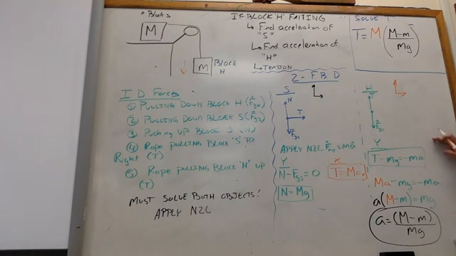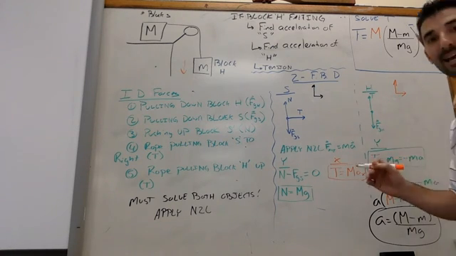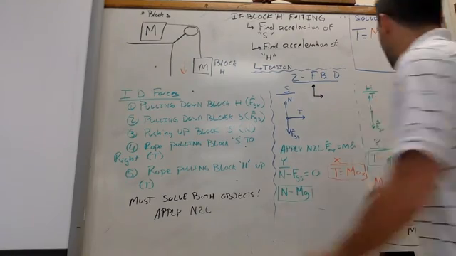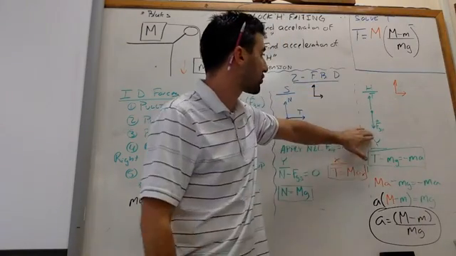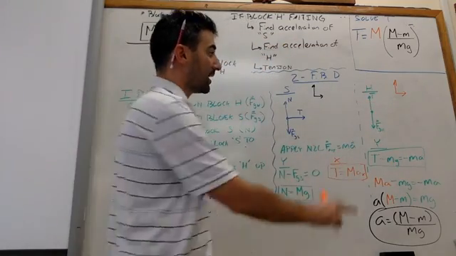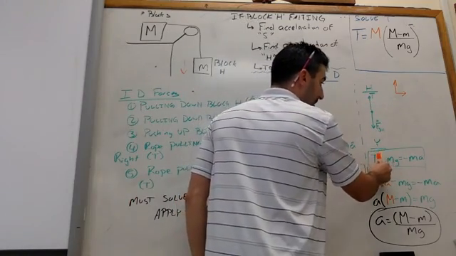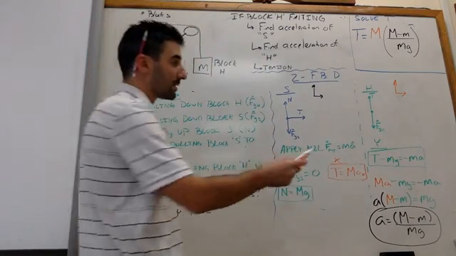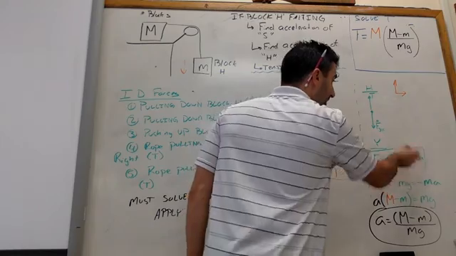Next, I'm moving to the y direction. I'm sorry, not to the y direction, to block H. Block H, I have 0 components in the x direction. I also know that everything is just in the y direction. I have my tension component here, subtracting out my force due to gravity, and I know that's falling. So F net, tension minus my force due to gravity, mass times gravity, equals, little m is falling, times the acceleration.